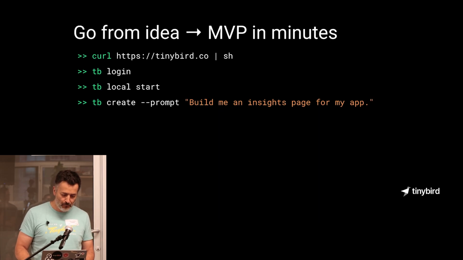So the idea is that you can go from idea to MVP in minutes, and our developer experience now is very AI friendly. We rethought it from scratch to use AI to help go much faster. Literally, you can install Tinybird locally, log into Tinybird, start your local environment, and with a prompt, start building.